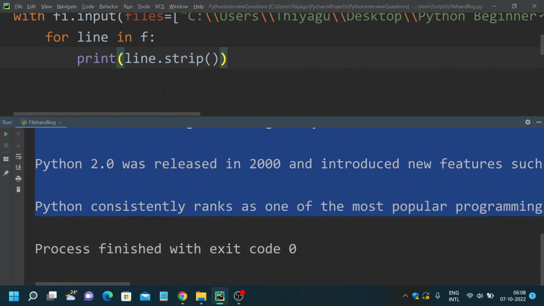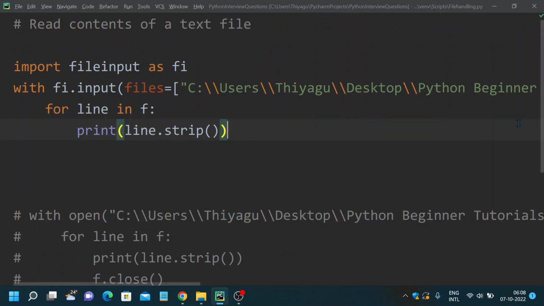By using the fileinput module, which is an inbuilt module in Python, you do not need to download anything. This way you can read multiple files and read their contents very easily, and this is very efficient too. If you give this answer to your interviewer, I think he or she will be very much impressed.